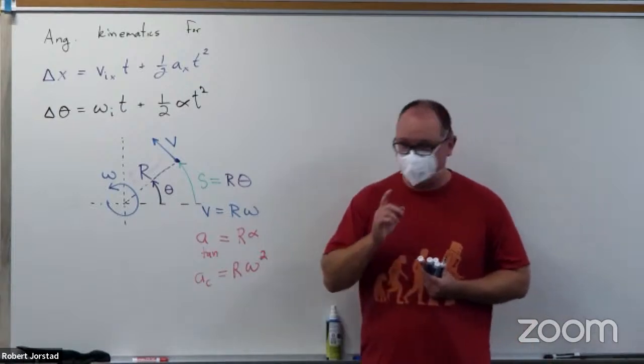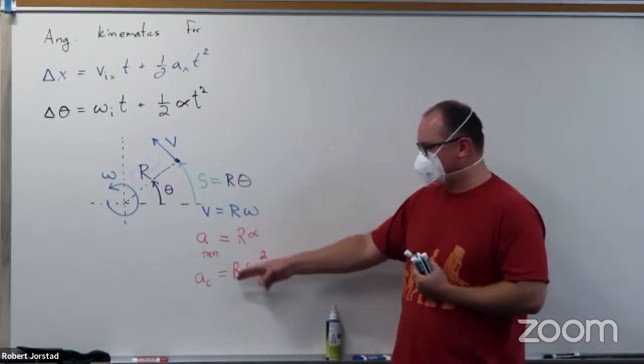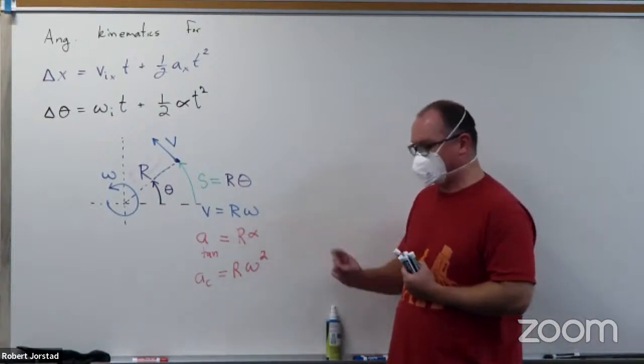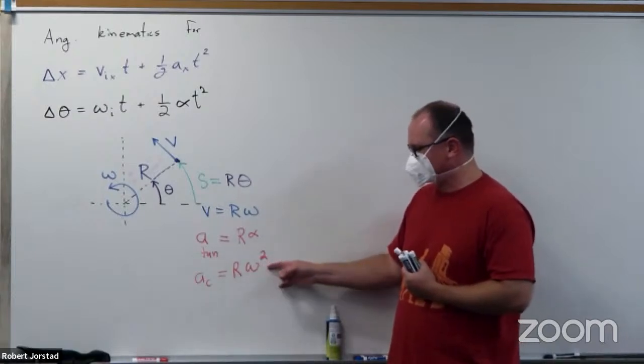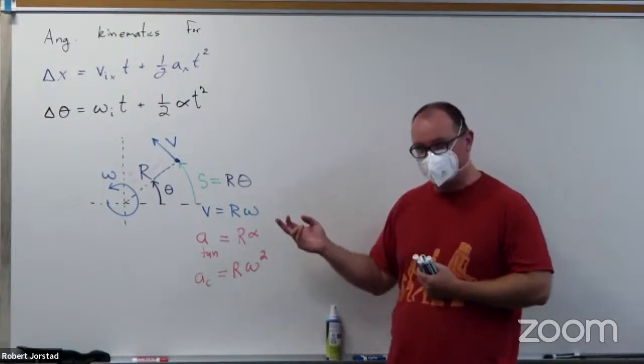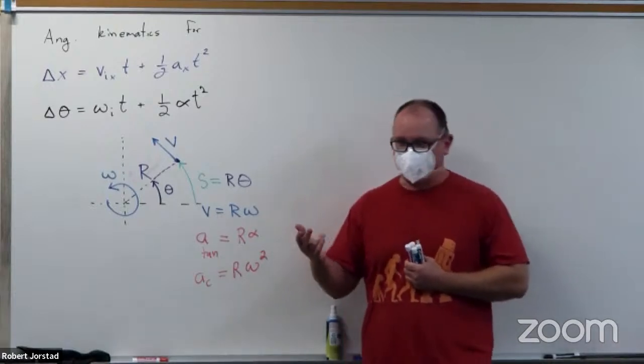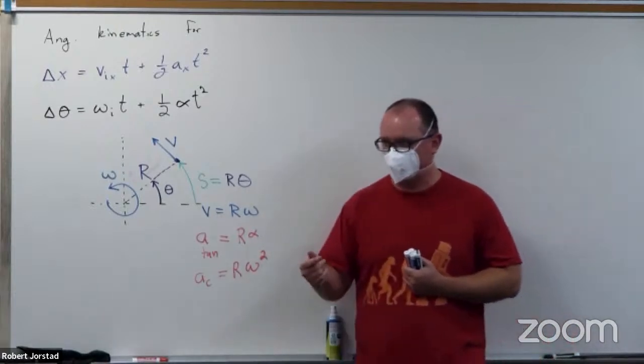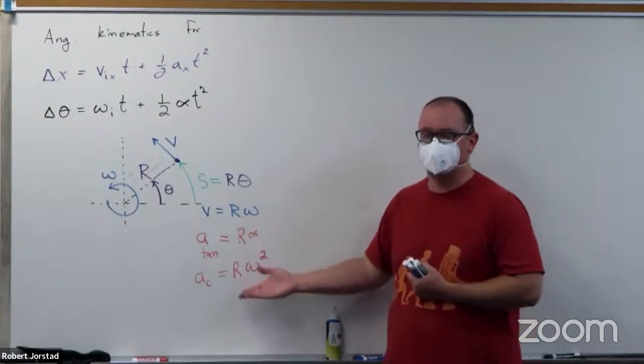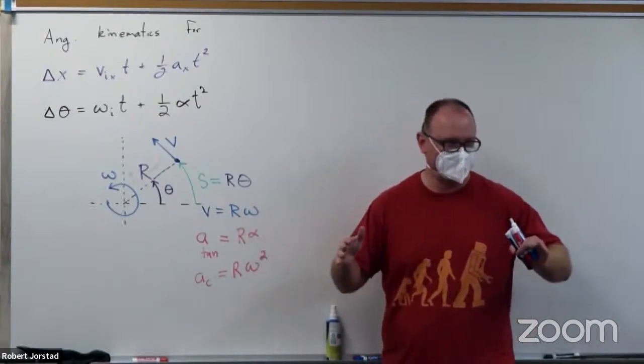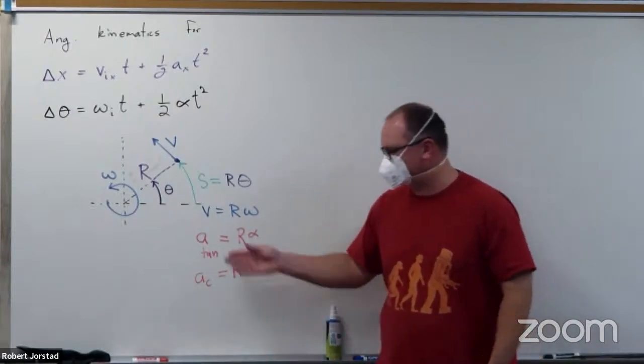Notice what's going to be annoying for you. There's different accelerations. One of them is R alpha. The other is R omega squared. That looks a lot like R omega. So make sure you use your equation sheet on test day instead of just writing it down, or check the units after you write something down. You know what I'm saying? Is that clear? It's easy to screw these up.